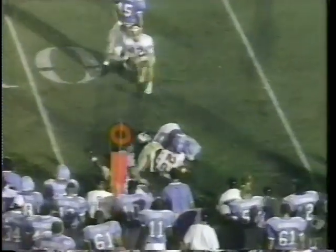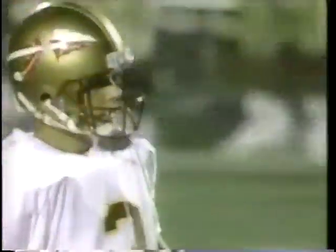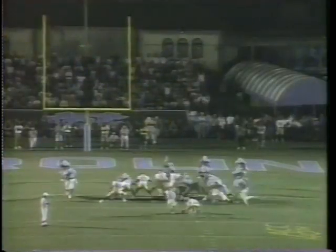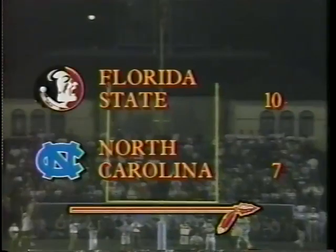Watch Charlie on this. Oh, great scramble. And doesn't he find somebody to hit it? Yeah, look here. Goodness gracious alive. Was that Matt? No, it was number 22. Marquette Smith gave us a lift the other night in that ball game. He gave us a lift. Now, his statistics might not look that good, but he made some key runs.